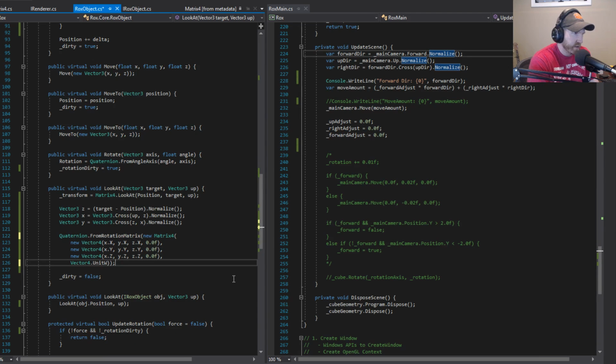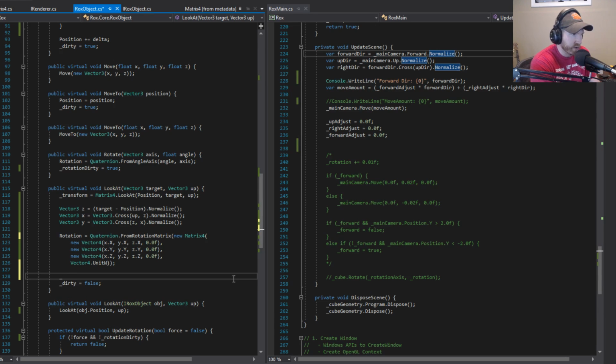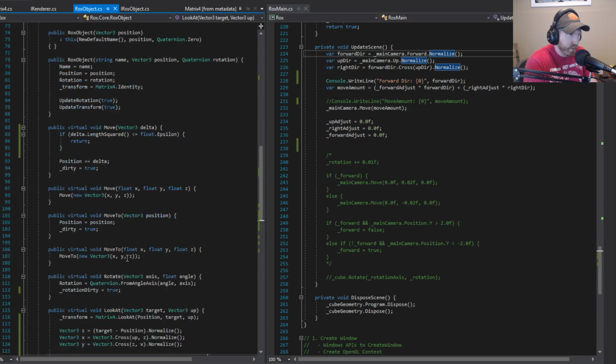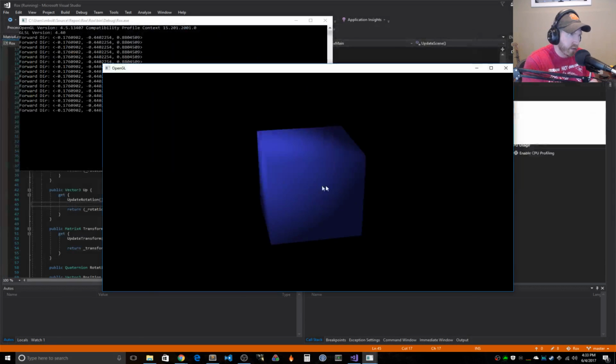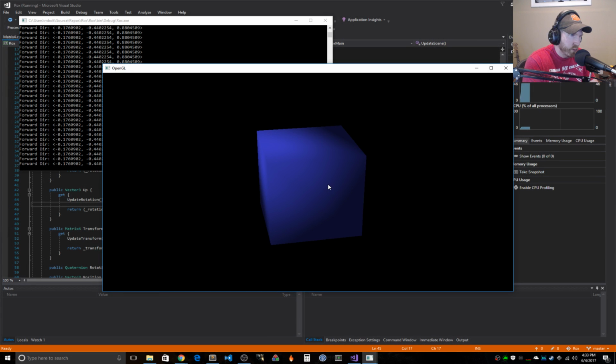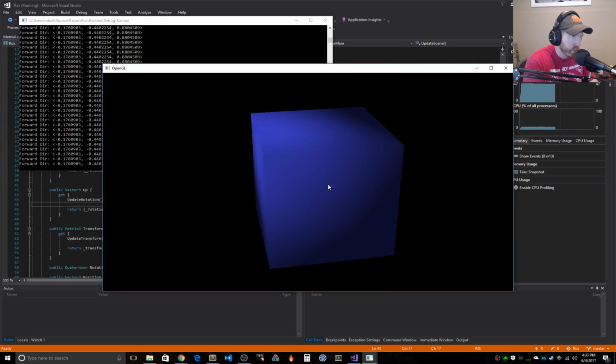what we're going to say this means is we have to set the rotation, and then we just say that now our rotation is dirty. So look at means our rotation is dirty. And all that means is that before we calculate forward or up vectors again, that we, here we go.